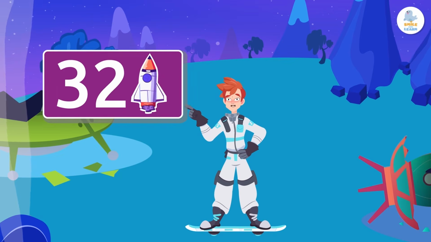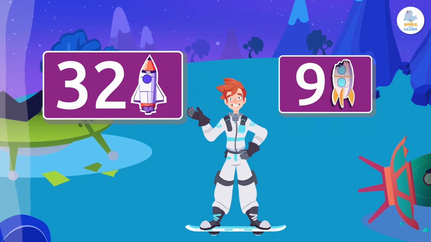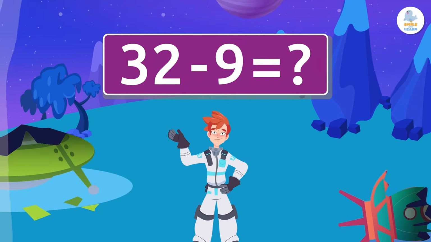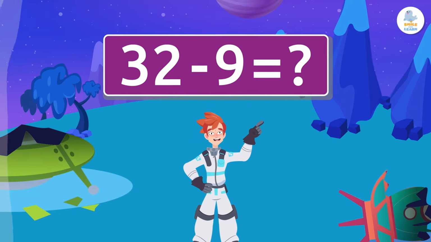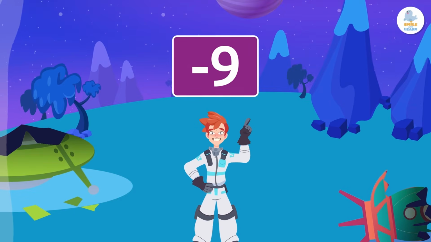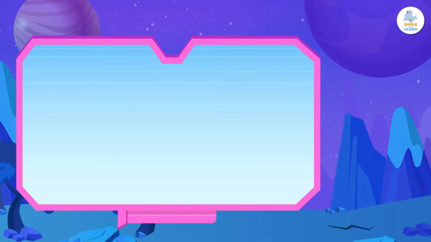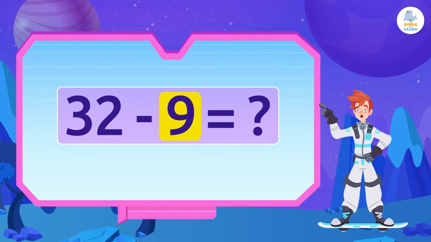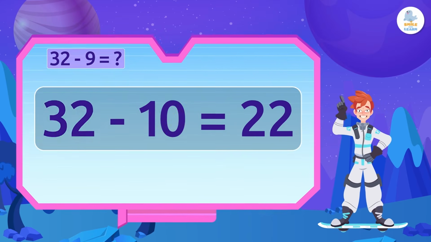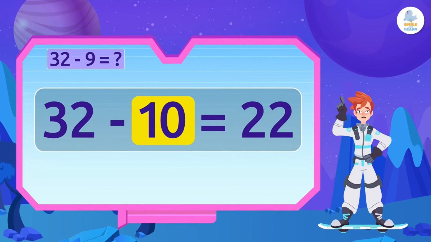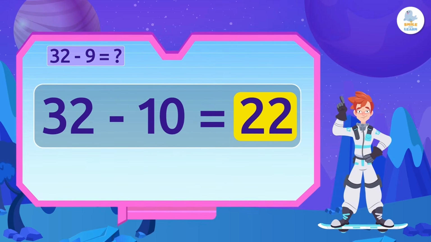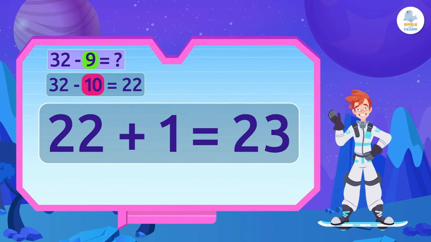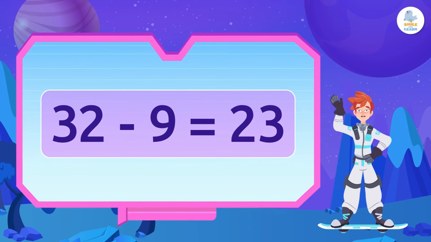We had 32 ships until the meteorite came and hit 9 of them. So, how many ships do we have left? Let's learn how to quickly subtract 9 from a number. We had 32 ships, which means we want to subtract 9 that are broken. We start by subtracting 32 minus 10. That leaves us with 22 ships. Then we add 1 because we want to subtract 9, not 10. Now we have 23 ships.